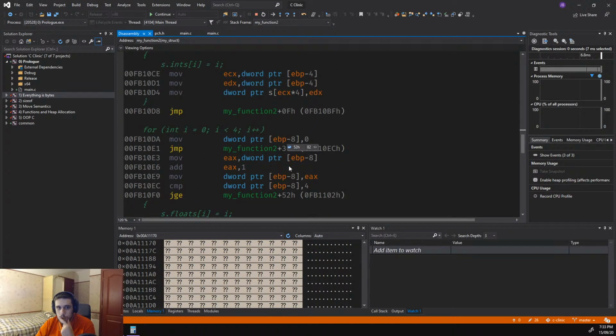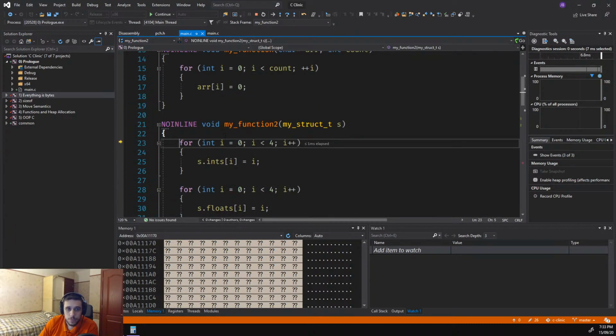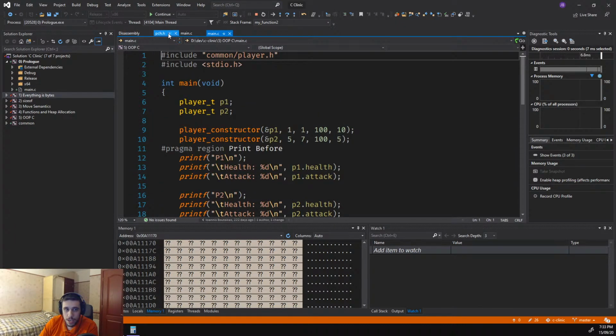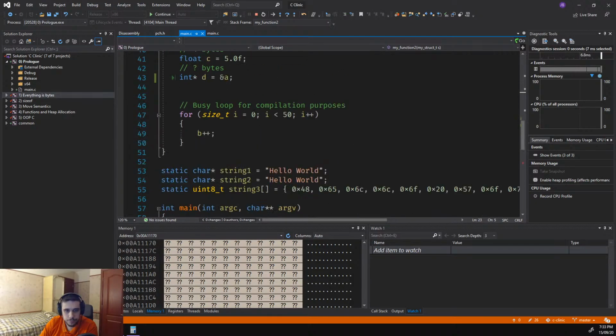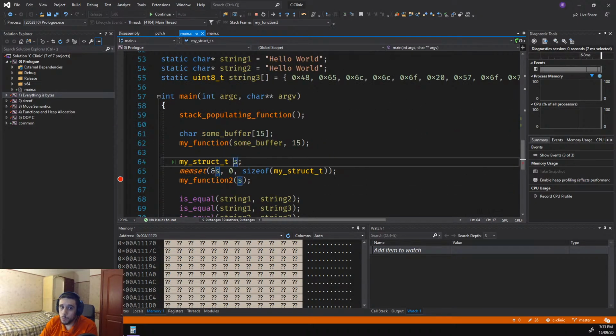While it's written as s here for us to visualize better, you're still accessing RBP plus something, which is where we moved s.